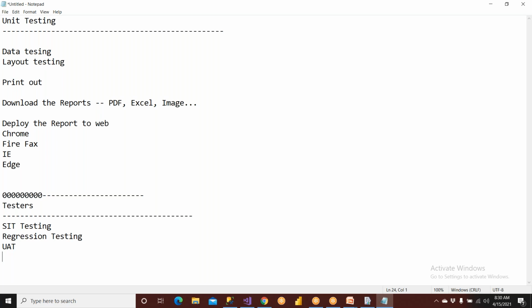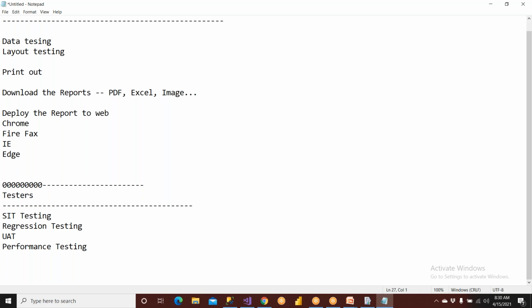Then they will be doing performance testing, whether the report is faster or slower with a large amount of data, more amount of data. They'll increase the load in the tables, they decrease the load in the tables, and thousands of people open reports at a time. So a lot of testing they will do. If they see any kind of discrepancies, they will say that this report is not getting opened at all. If we have 1 million rows in the table, and the customer may have 1 million rows tomorrow, how will you increase your performance? It may fail in the performance testing, right? If you have more and more data, the report is not getting opened. If you have 10 rows or 20 rows, it is very, very fast, right?